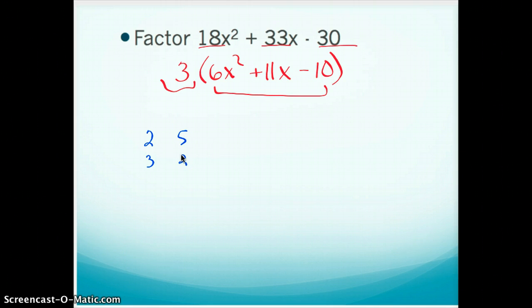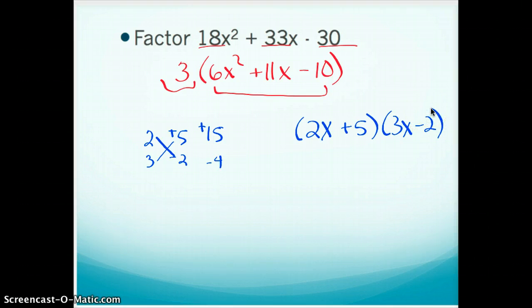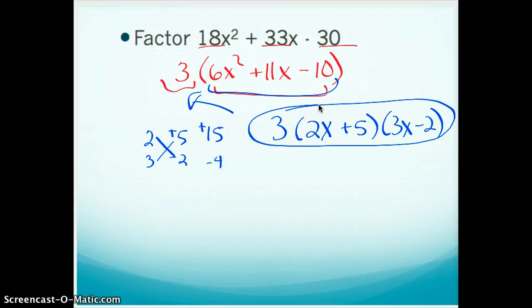Again, the order is strategic because I see something. So 2 times 2 is 4. 3 times 5 is 15. Oh, yay. I can use 15 and 4 to make 11 if the 15 is positive and the 4 is negative. So again, this is going to happen to be, this will be a positive. This would have to be the negative to make that work. And I think I have 2x plus 5 times 3x minus 2 to get just this part. But, hey, don't forget we had the 3 earlier. And this is my entire factored form. So you see GCF is already factored out and we have our two binomials. So that's a little bit trickier.